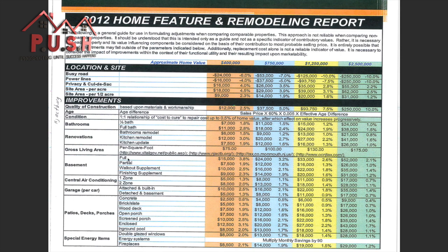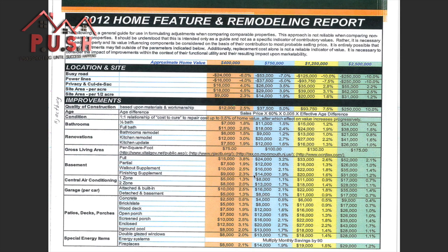Basement, full finishing supplement. If it was at 400,000, it would be 2.3%. If it was at 750, it'd be 1.9. So I'm going to just give it right around 2.1%.